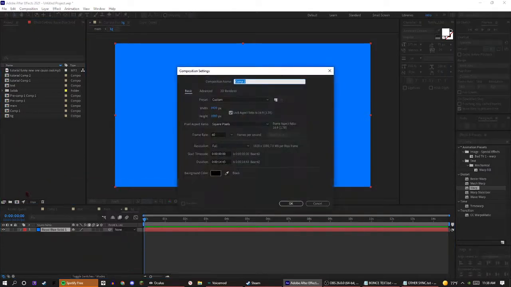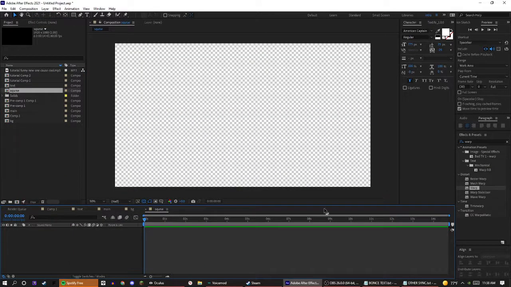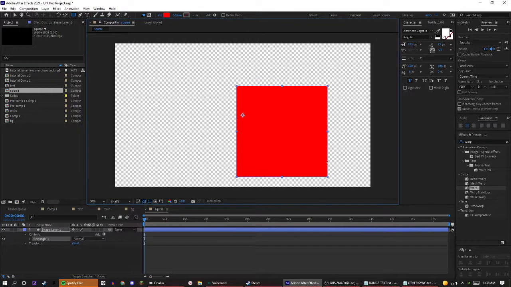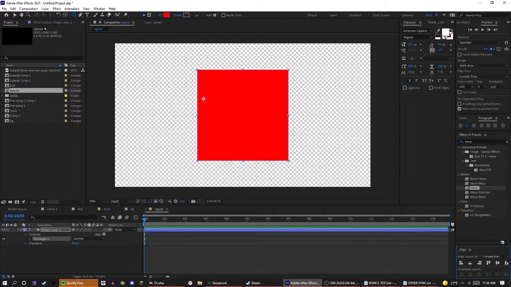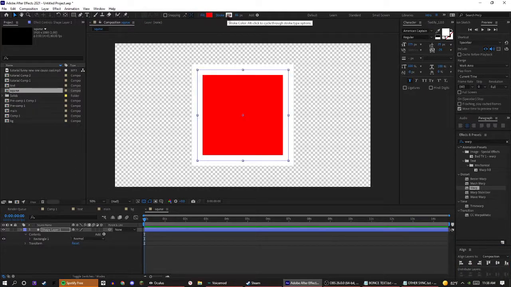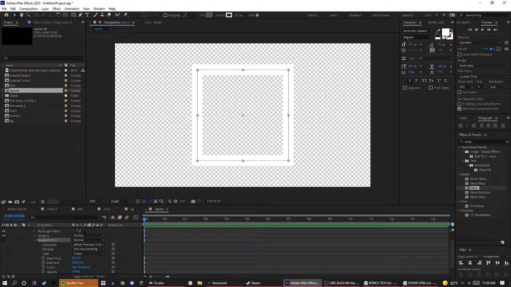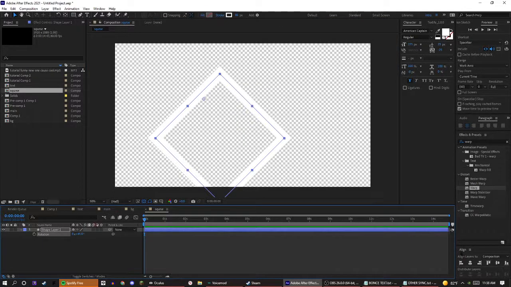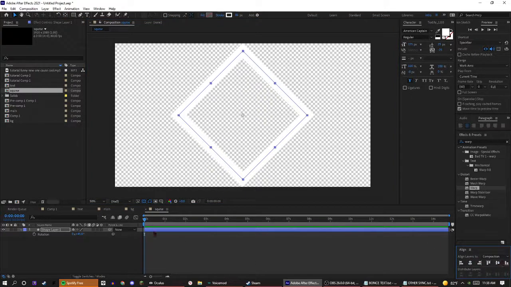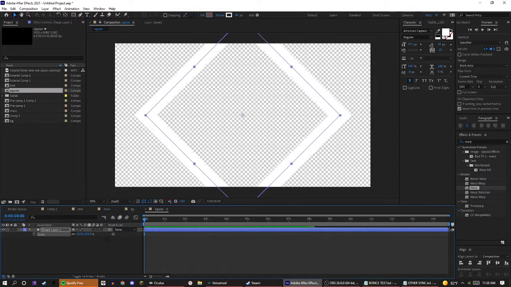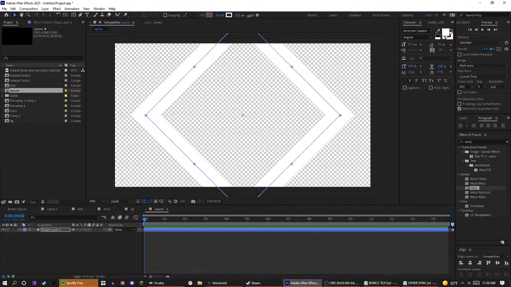We can now add a composition called squares. And basically what we can do now is press Q until you find the square tool like this, and make it like this. Make it into the middle by using the outline tool. Press Alt. Make sure there's an outline and there's no fill. You can rotate this 45 degrees. Make the anchor point, using this tool, in the middle by pressing Control. Use the align tool to center this. We can make it more thick, like 100. That's pretty cool.